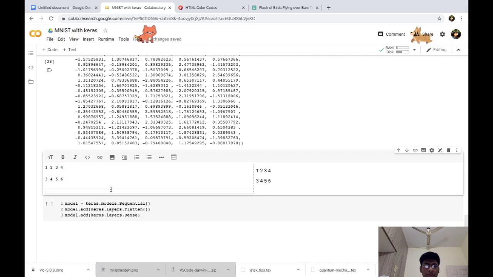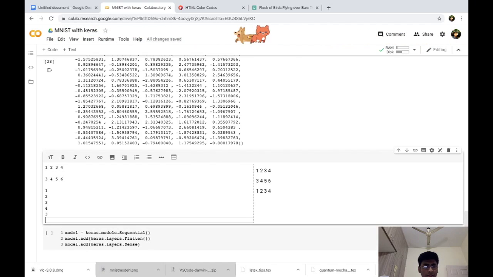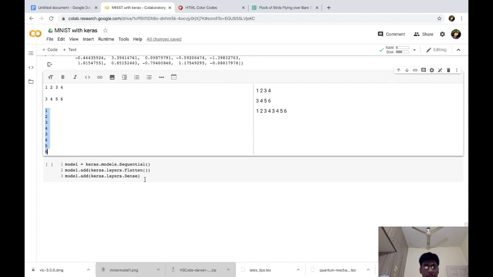After reshaping, we have 1, 2, 3, 4, and then 3, 4, 5 and 6. So we are just reshaping it in this fashion. The information is not lost. The only thing is that all the numbers are now arranged one after the other, or one below the other. Information remains as it is. Only the shape has changed.